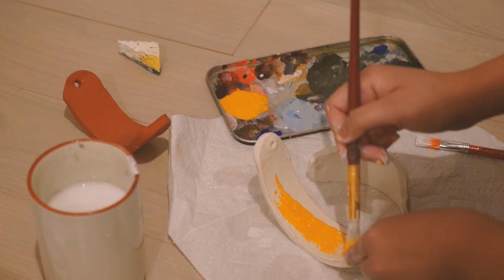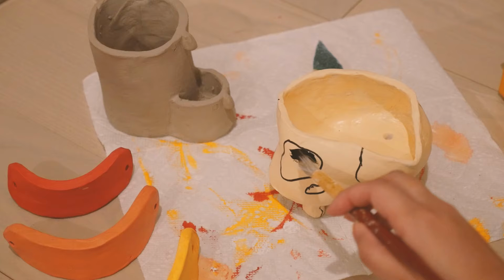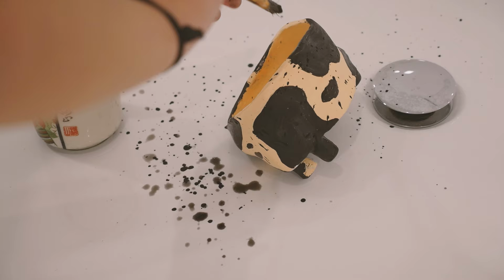Now that all our clay is baked and dried, we can paint. I used acrylic paint and Posca paint markers for this. You're gonna wanna use a paint that isn't water-based so it won't wash out after drying. I really love this speckled ceramic effect, so to mimic this, I flicked paint on my pieces with my finger and a paintbrush. This kind of does make a mess, which is why I did it in a bathtub.